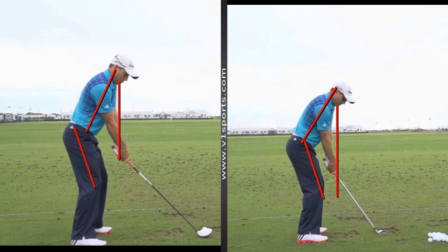Today I'm going to take you through some of the, let's call them the fundamentals of the setup position. When you're on the range and you look down the range, you can always see a good player. That's really because they're usually set up somewhat athletically to hit the ball. So you can almost predict they're going to have a good swing or maybe not so good a swing based on the way they set up to the ball. So I thought I'd take you through some maybe different ideas that you hadn't thought about before.